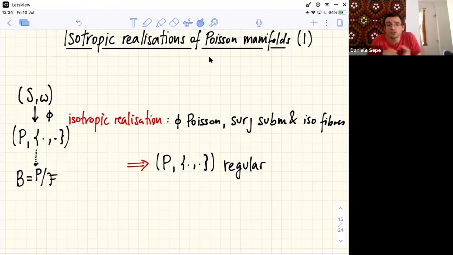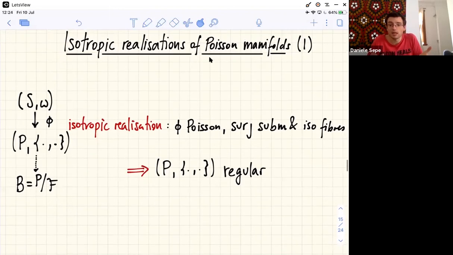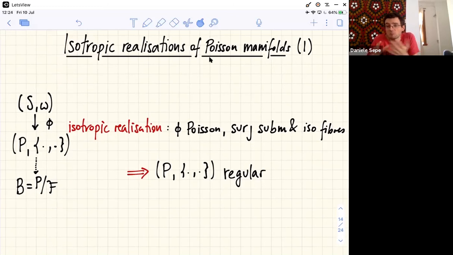So why on earth would you study this, right? This is a Poisson community, so maybe you think, hey, this is an intrinsically interesting object. So let me be the barbarian here. I come from integrable systems, and these things model the regular part of non-commutative integrable systems. Okay, nice.